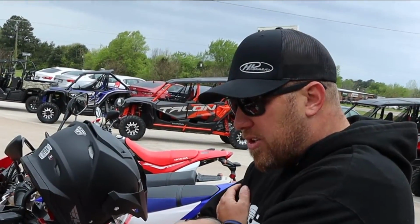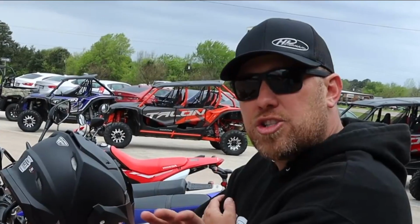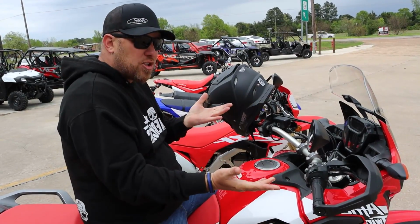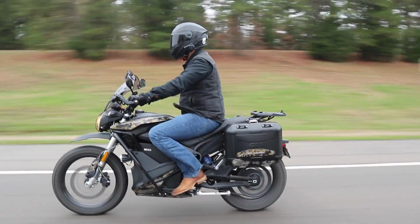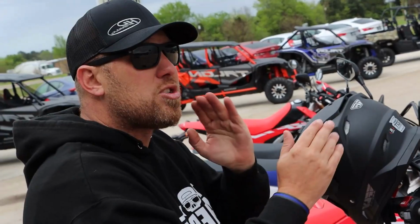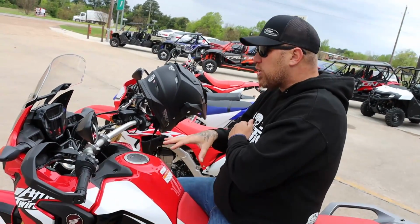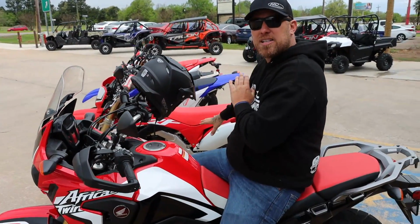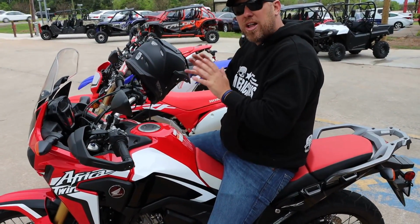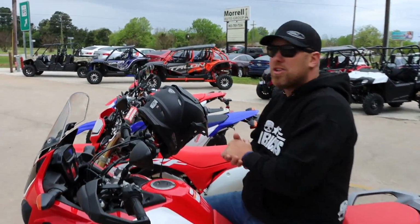Definitely a cool motorcycle, a little bit weird not having a clutch. And I feel like in the dirt, I'd want that clutch, you know, to work it. It's almost like the electric, like the Zero motorcycle, just throttle and go. The difference is this is still shifting gears automatically, where the Zero is just one gear the whole way through. Certainly more substantial than any of these bikes if you're going down the road, but probably is not gonna perform as well in the dirt as that 450 or that 250.